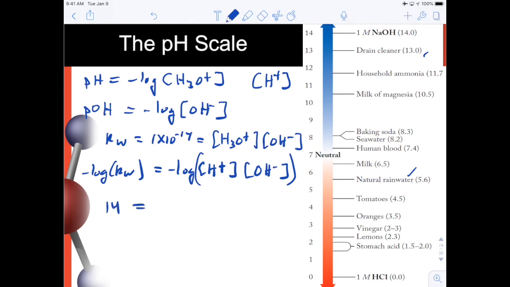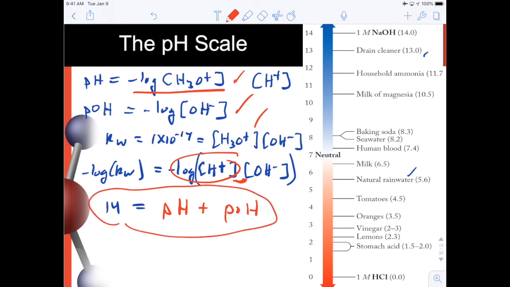That's equal to the negative log of hydronium ion, which we just defined right up here as the pH. So I'm going to write this as pH. And if you know your rules of logs, since it's the negative log of a multiplication, it becomes a plus here. And the negative log of the hydroxide is the pOH. So the pH plus the pOH equals 14. These are all useful equations for solving acid-base pH problems. So you'll need to get comfortable with this equation, this equation, this equation, and ultimately this form of the equation if you take the negative log throughout.